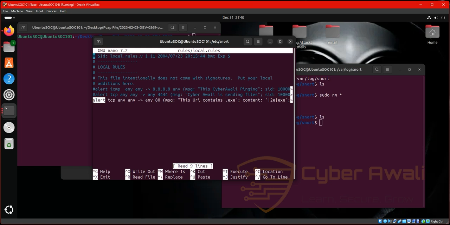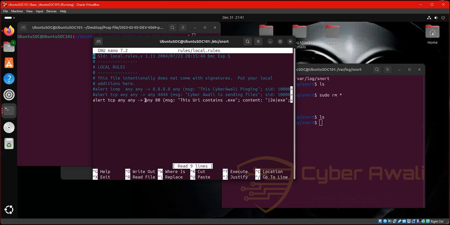You can see that the rule action is alert, and the protocol is TCP. I use a variable for the source, or the network that I'm going to protect. This one is from any IP address and any port.